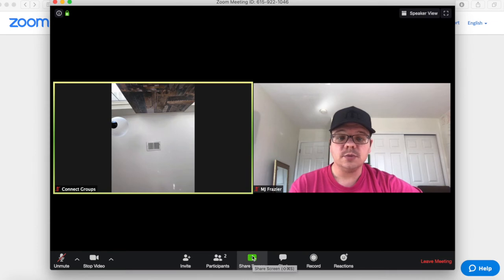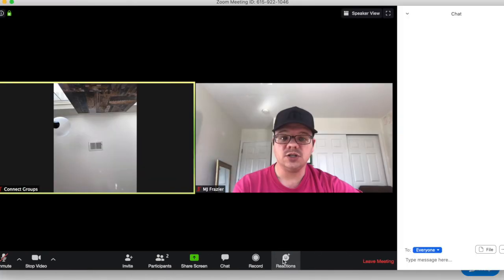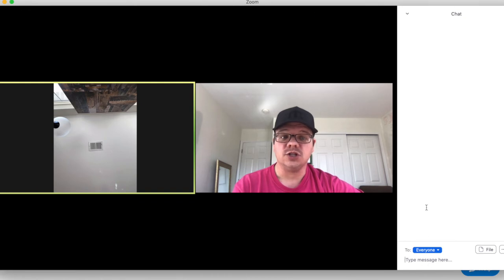You're not going to really be using the share screen feature, so I won't go through that, but it is an option that you can use if you want everyone that is in your group to see the same screen. But we're not really going to be using that feature, so we don't have to worry about that right now. There's also a chat box if you click on chat. And we're going to now touch on chat and then the button before, which is raise your hand.